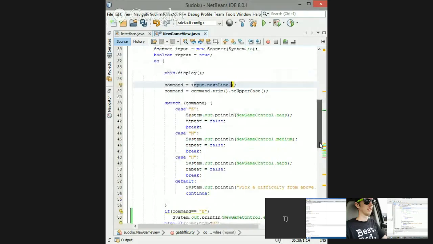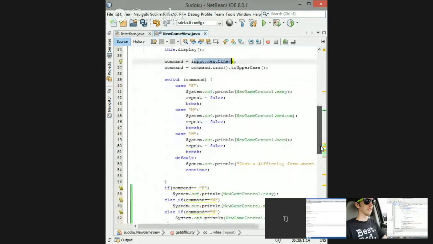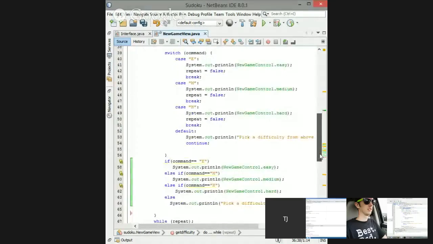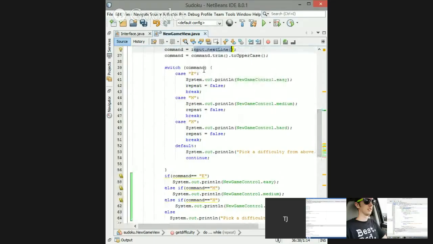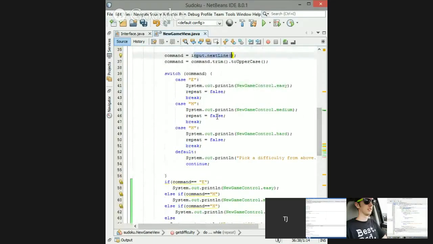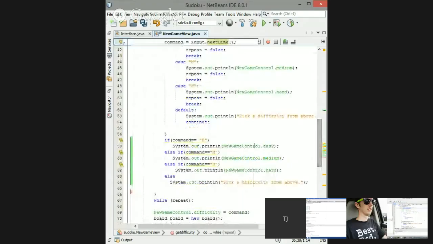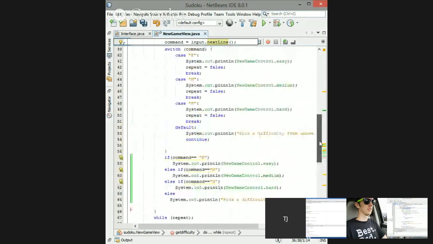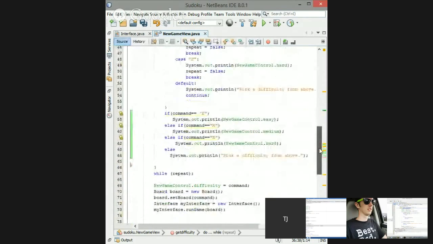Now, we don't have any functioning if, else if ladders, but I made the same switch command as an if, else if ladder. So it's essentially saying the same thing. If command equals E, then this statement will happen. Else if, this will happen. We use switch because it's easier and it's taking in the same variable, which is command. So we don't really need to use the if else if ladder. And so I'm going to throw it over to Danny to discuss what he wants to show.